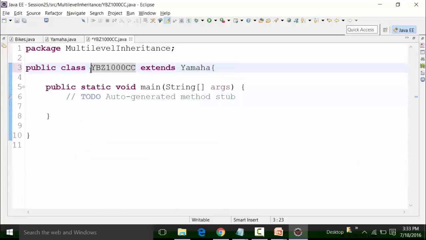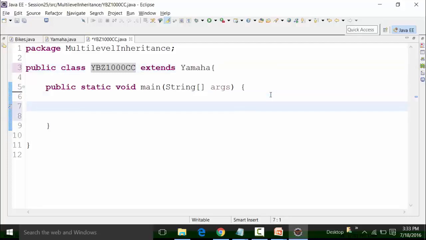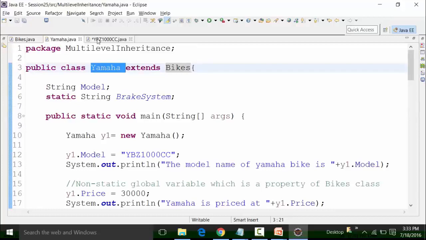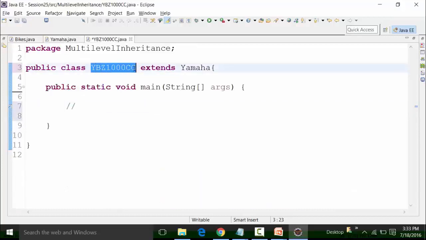For this particular class file, bikes is the super parent. Now since it has inherited the properties of the Yamaha class, and the Yamaha class inherited the properties of the bikes class, that means this particular class has indirectly inherited the properties of the grandparent, that is bikes.